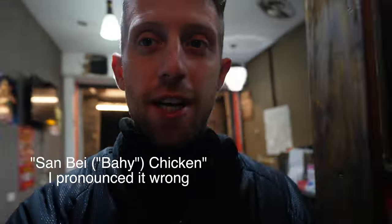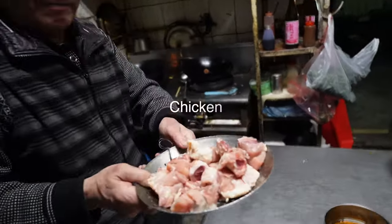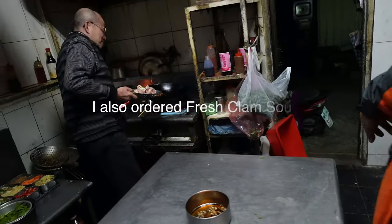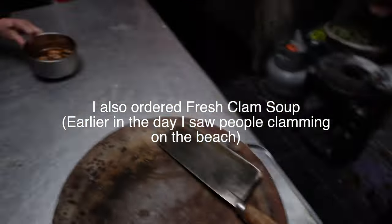This is so exciting. They're letting me go back to the kitchen to see them cook this dish called Xiamen chicken, 3-cup chicken. Okay, so chicken. Chicken? How cute. Those are like... The clams with the soup.